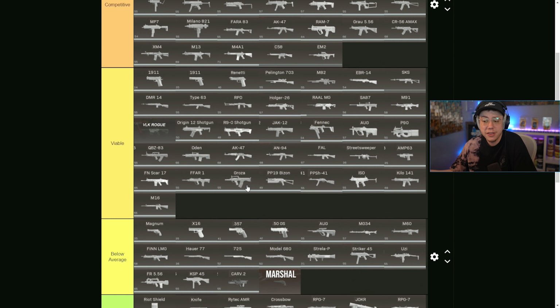It's going to be slightly better than it was before for sniper support as being used as a close range rifle, but it's still not anything crazy. It's not going to be the FFAR 2.0, right? It's just decent. It's there, hence viable.